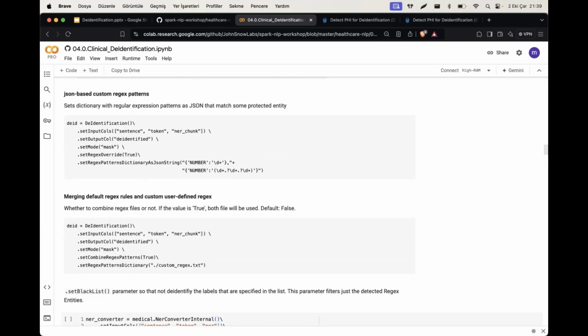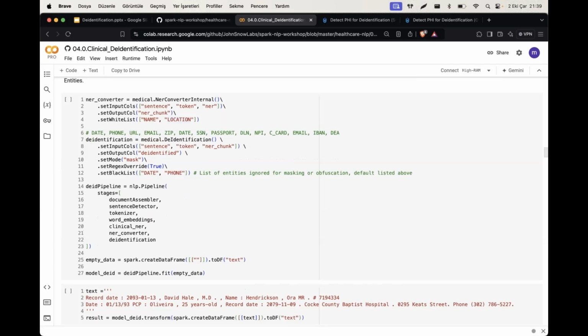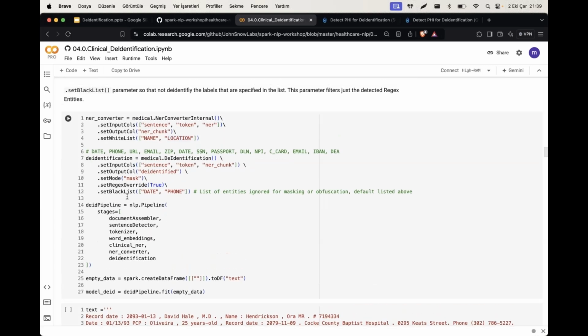After that, like here, you can include or exclude these. The embedded regex rules are just for these entities, by the way, which can be represented by using regex rules. Just these entities can be extracted with the de-identification annotator.